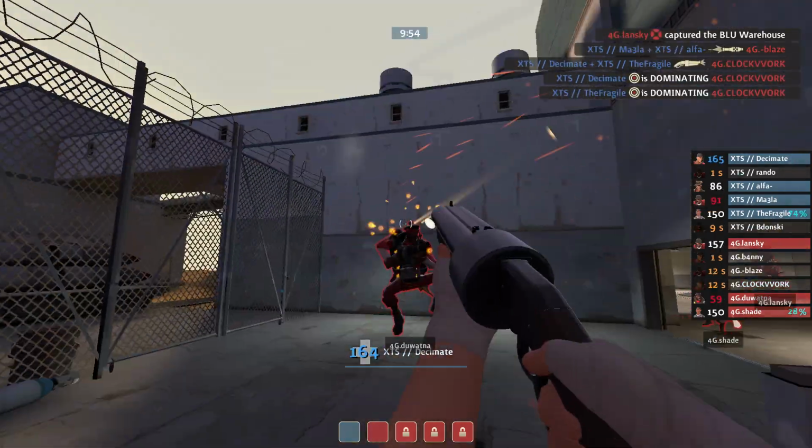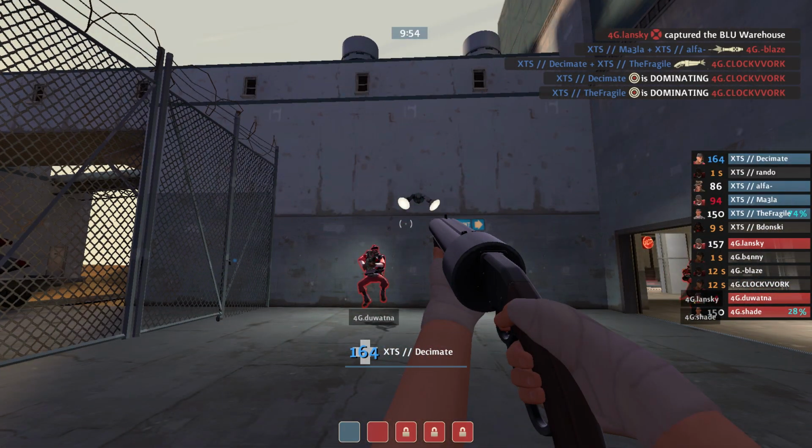Wow, sick. That goes back to what we were talking about earlier, that fight against Clockwork. Both scouts were 185 going into that 1v1, and they just sit at a range where they're not committing to each other, and they poke at each other until one guy hits more shots and realizes that he can win the 1v1. And the thing about Clockwork is he just charges in no matter what. He's like, I'm going to beat Decimate, screw you. And Decimate stood his ground, hit his shots, and finished him off.